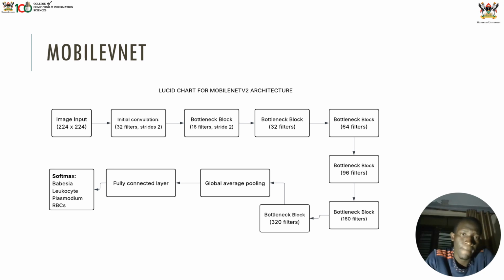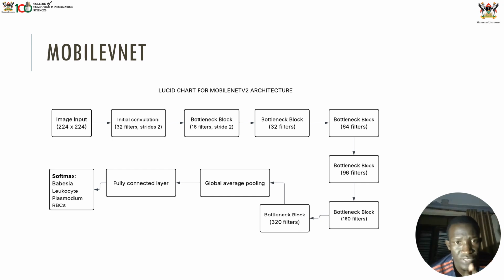Each bottleneck layer follows the following things: expansion, the depthwise convolution, and then also the projection. Remember, MobileNetV2 uses the inverted residual connections for efficiency and also better training. Then from there we have our global average pooling, which converts the feature maps into a single vector. This reduces the model size and also prevents overfitting. Then you have the fully connected layer that maps the extracted features into the final output classes.